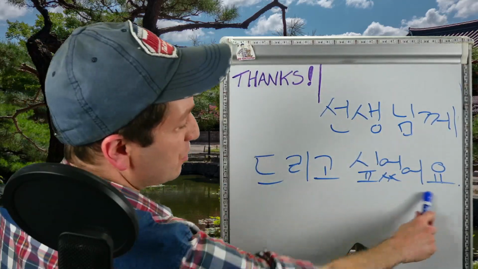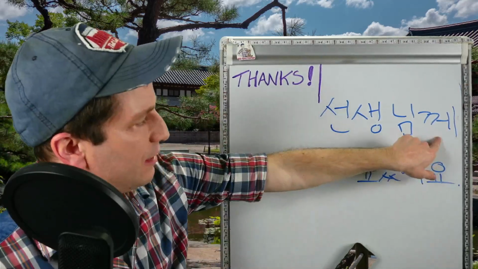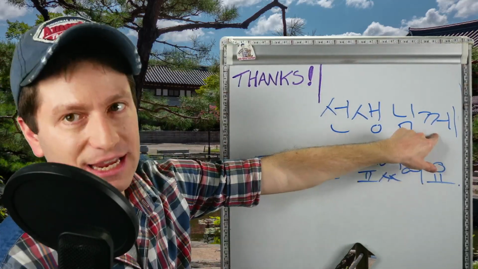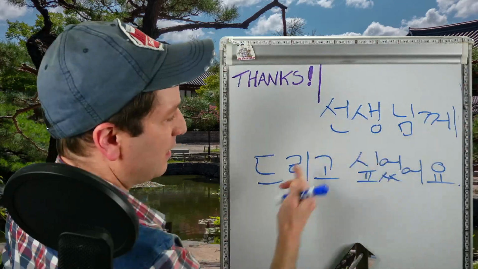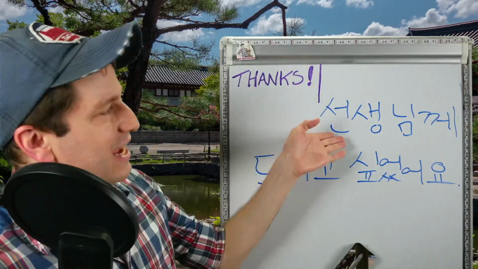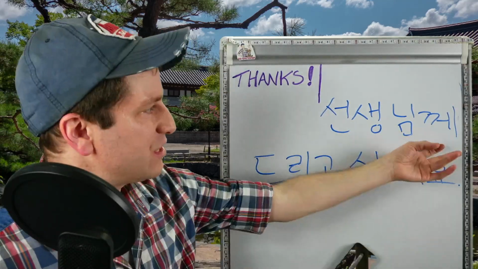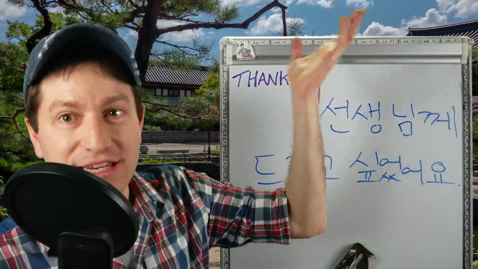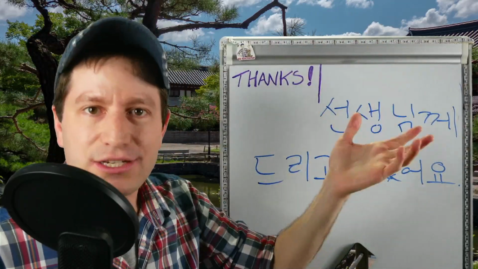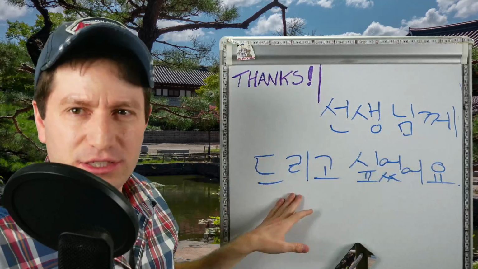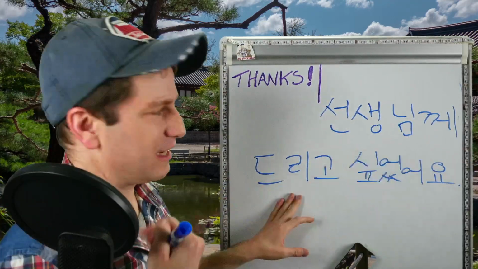선생님께 드리고 싶었어요. So I wanted to give it, whatever it is, to, this is the honorific version of 에게, to the teacher. So I wanted to give it to the teacher. 선생님께 드리고 싶었어요. Just saying 선생님께 주고 싶었어요 sounds a bit lacking because you're saying 선생님께, which is really elevating the teacher. When they hear 께, they're going to know, oh, you really respect or look up to this teacher. But then if you don't finish it with 드리다, if you use 주다 instead, it sounds like you're still just giving it to the teacher normally.